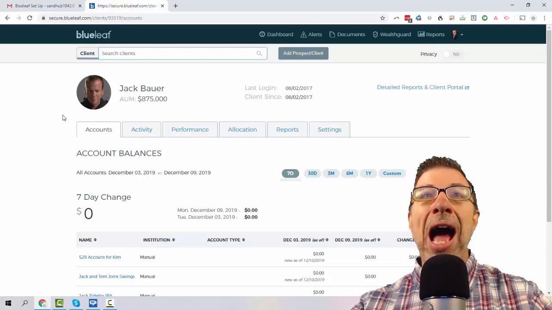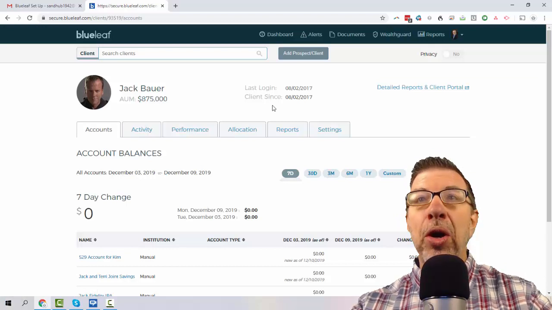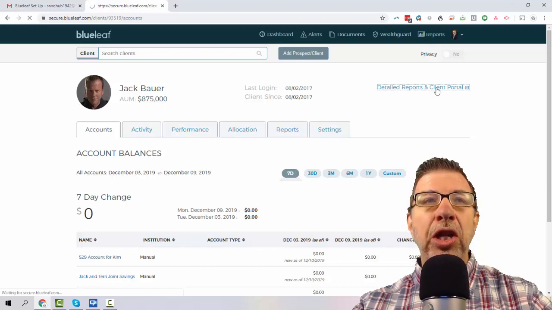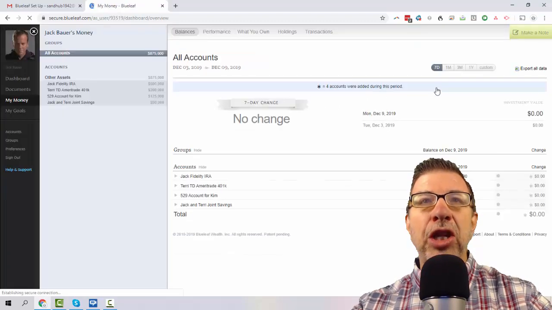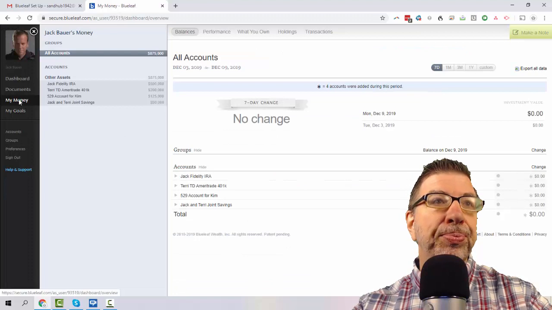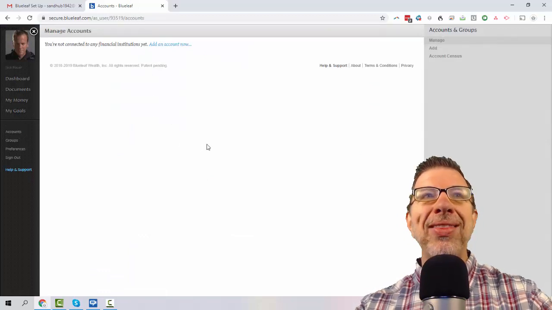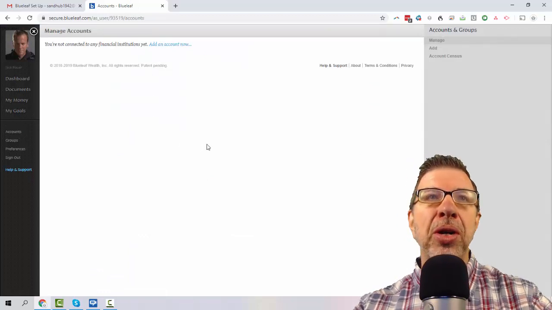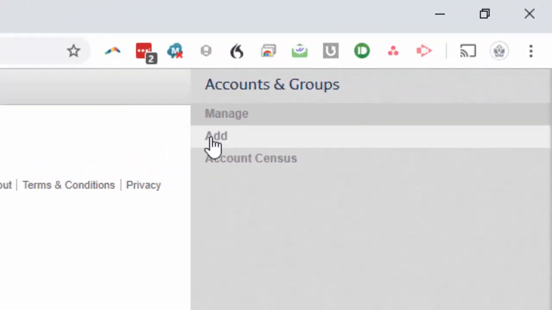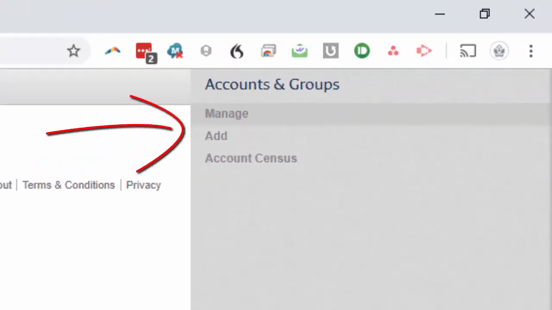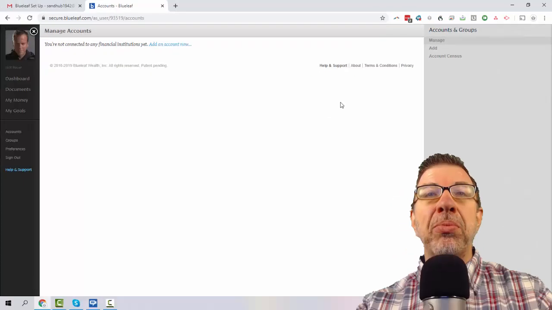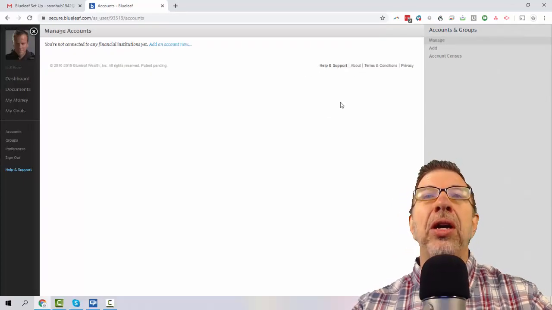And so how does it work with you? Well, ultimately, when you log in and you want to add an account, you normally will log in and it will look like this. No accounts at all. And you can add an account over here. Now, we can add accounts on your behalf if we have access to be able to add those, or if we're setting them up for you. Sometimes we'll ask for your help.